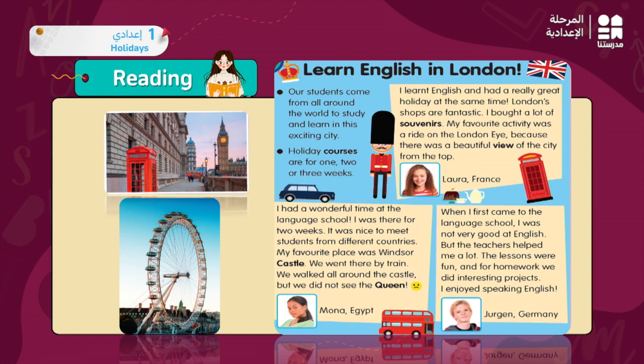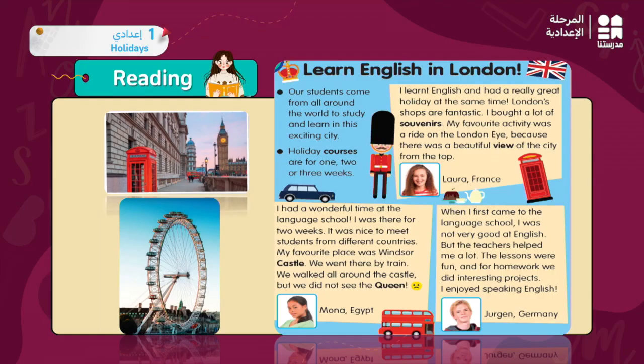يعني إيه كلمة souvenirs يا ولاد؟ What is the meaning of the word souvenir? Souvenir, it's a thing which I buy or keep to remind me of a special occasion or of a holiday. بشتري حاجة عشان تفكرني بمناسبة جميلة أو بأجازة أنا قضيتها في مكان معين. souvenir. تمام؟ My favorite activity was a ride on the London Eye.